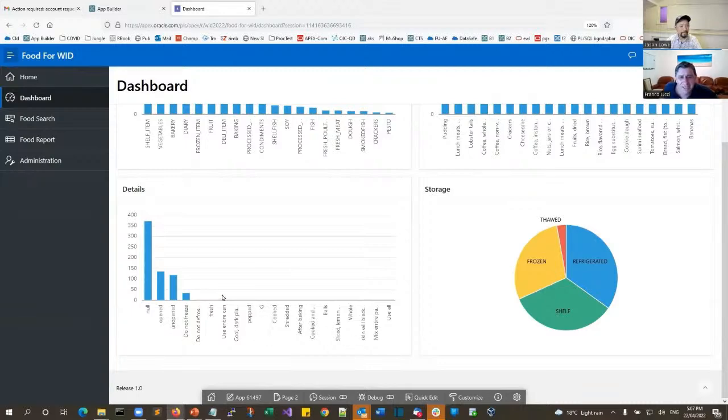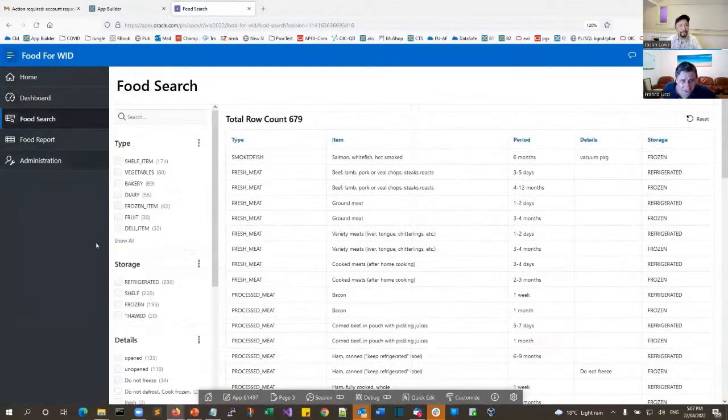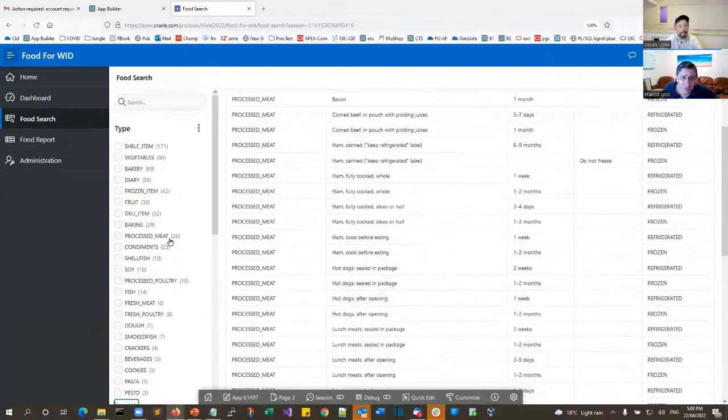So some details there. I'm going to click on the faceted search. And this is pretty cool. This out of the box gives you what you would normally see on those commerce websites. So it introspectively looks at the data and comes up with all the distinct items that you could actually pick.